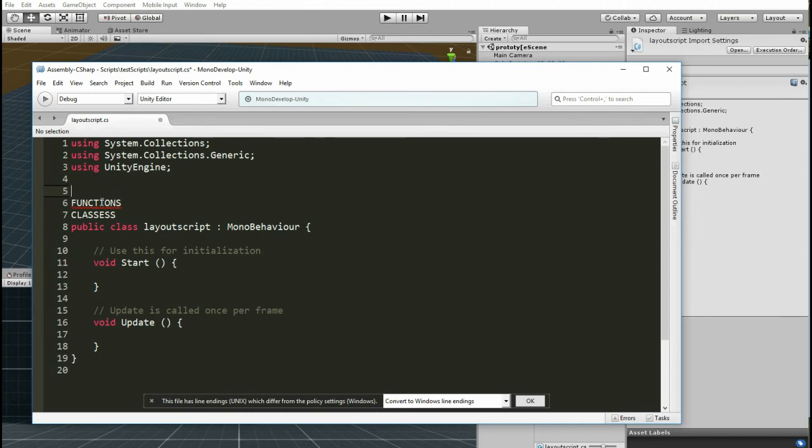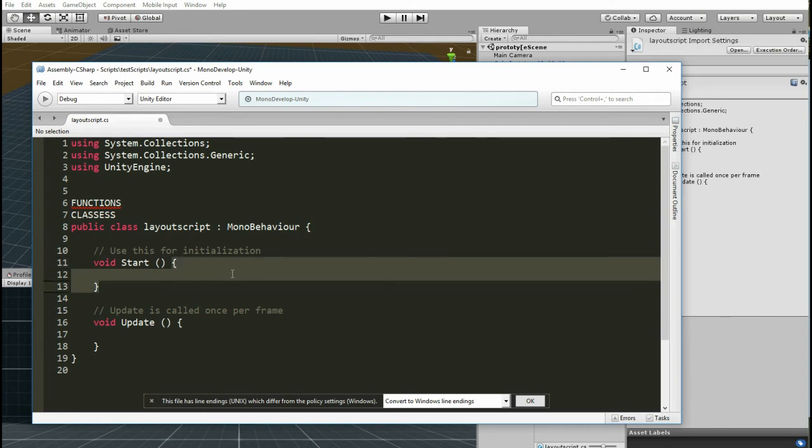Now, functions, they're collections of code that change the variables or do things to the variables. So for example, here we've got a function, and here we've got another one. Now the function starts with a name. We'll be looking in the next tutorial at some of the special ones. Then it has open and close brackets, and then an open and close curly bracket.